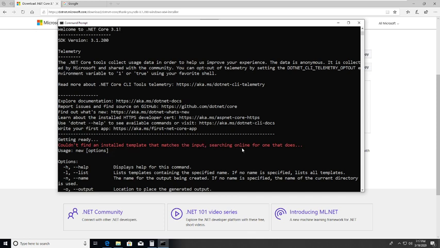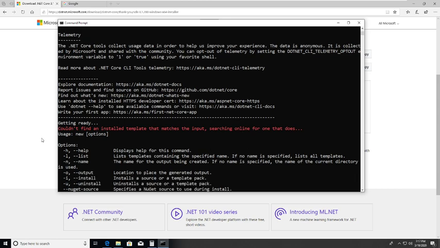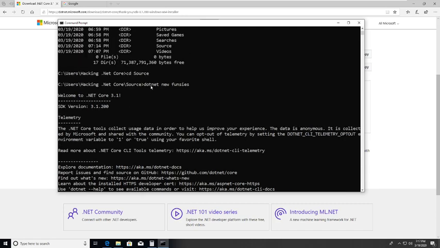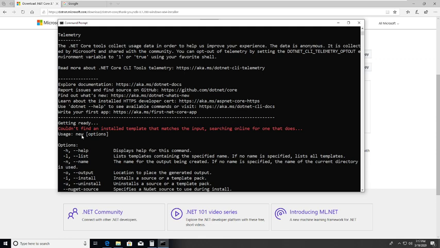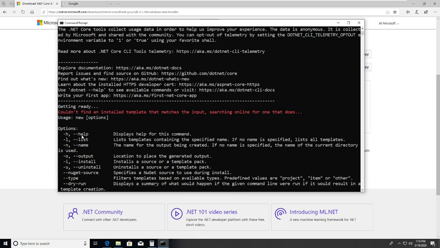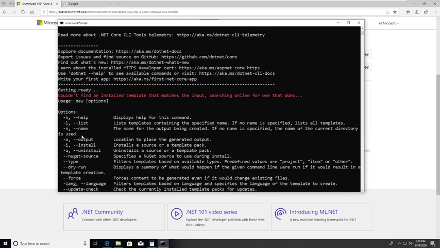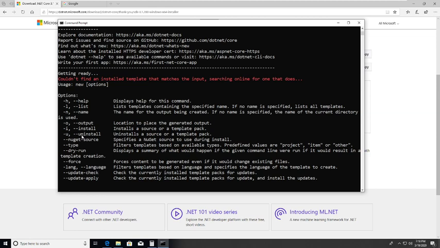Searching online for one that does. So it knew that we were trying to create something new, right? Because I said .NET new funsies. So, all right, it got that far, but then it said, hey, we need more information. So you're going to have to tell us what kind of application you want to base your new application on.